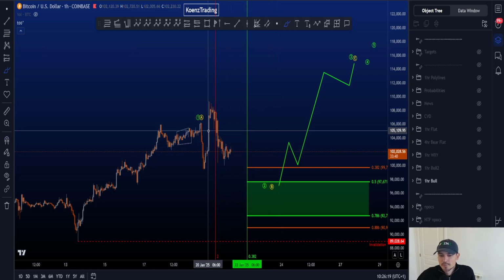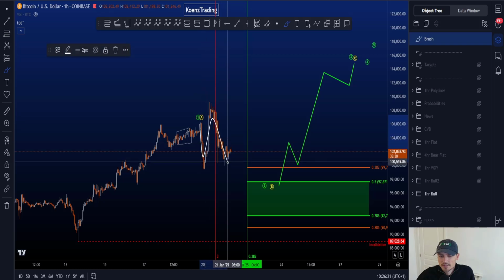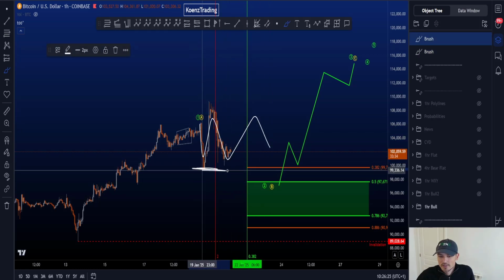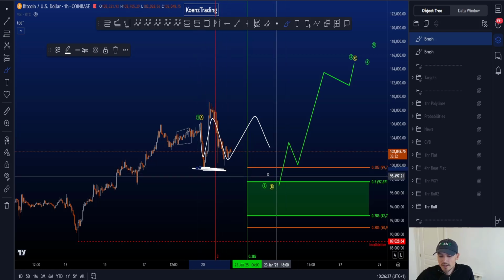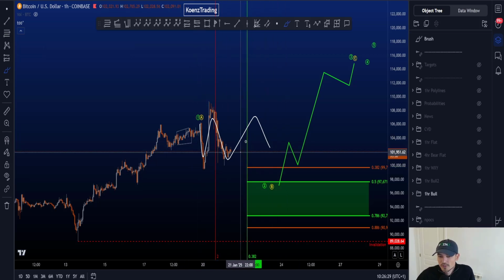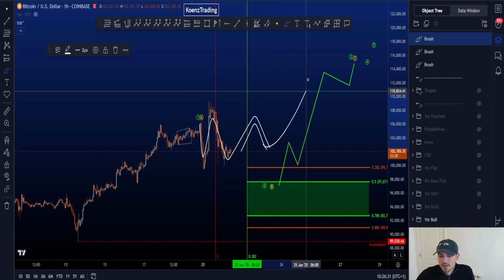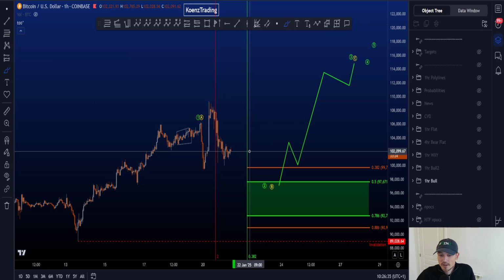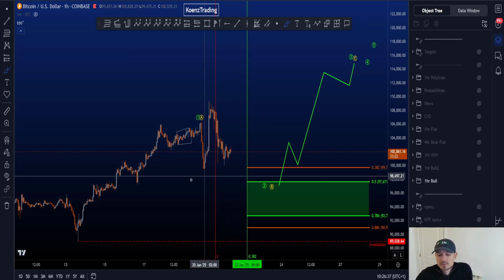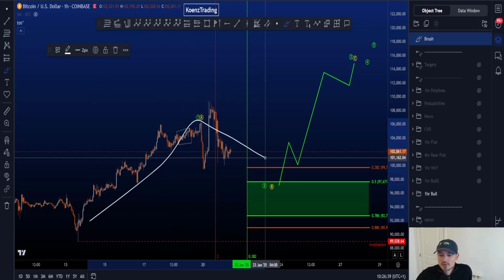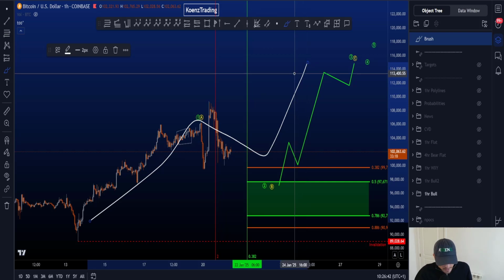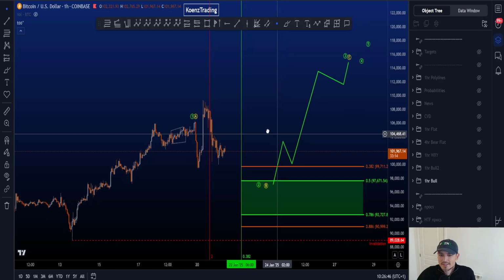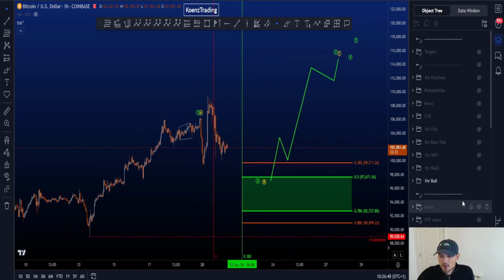And alternatively, you then have the triangle A, B, C, D, E, right? Now, price is not allowed to take out this low, so that's the invalidation of a triangle. So you still want to see a D up, then an E down, and then continuation. So this takes some time still as well. And besides, as mentioned, that would actually be bearish, because then you have A, triangle, B, C, because a triangle is not allowed in a wave 2. So it's not the prettiest count that we have on the chart.